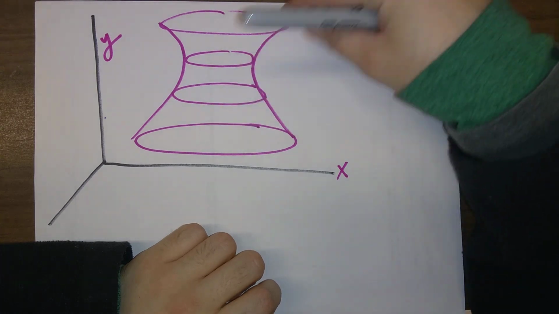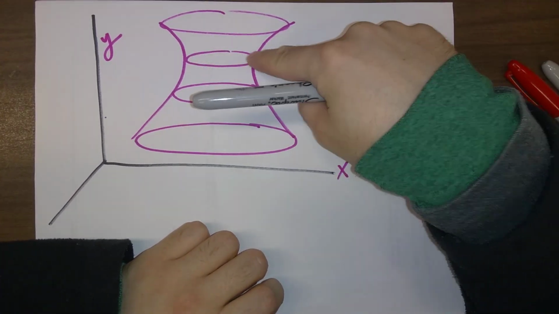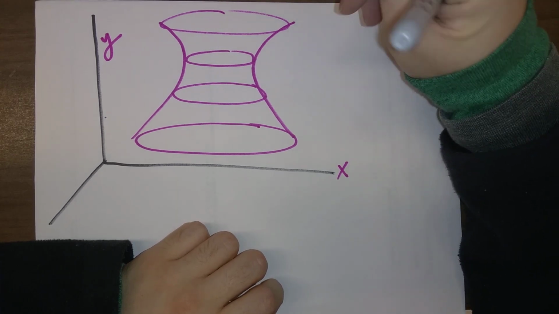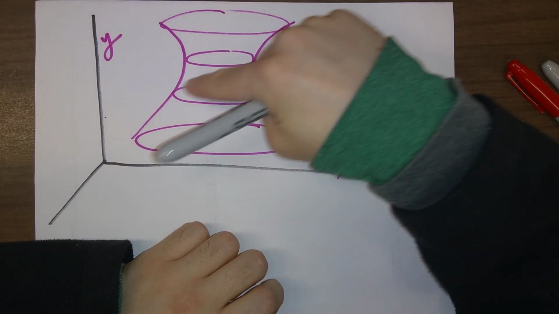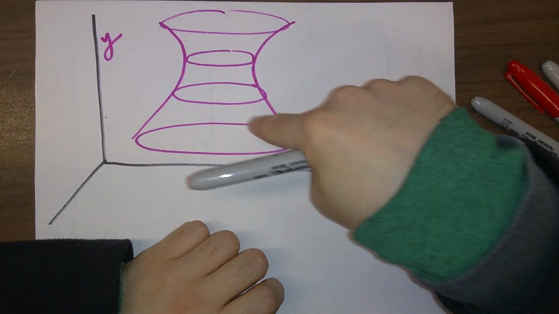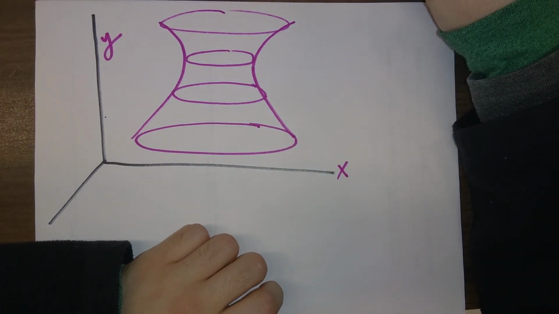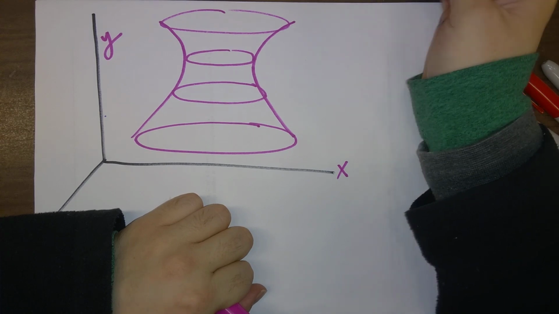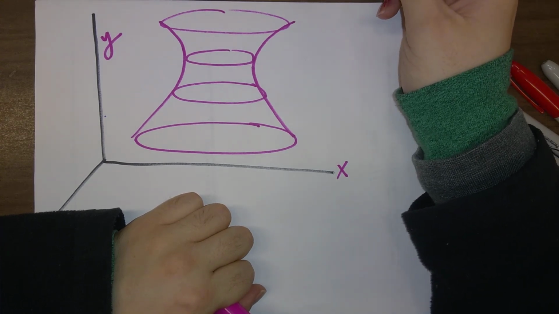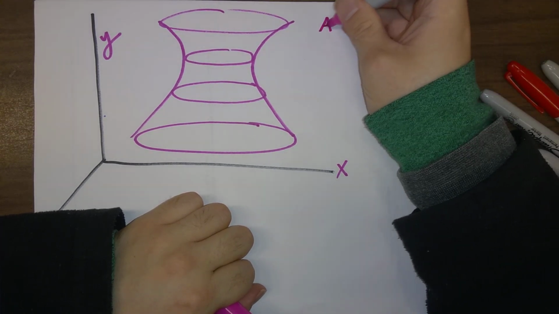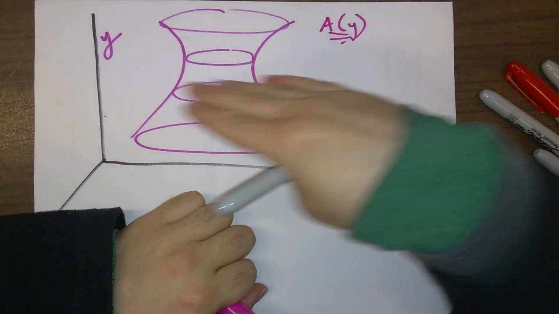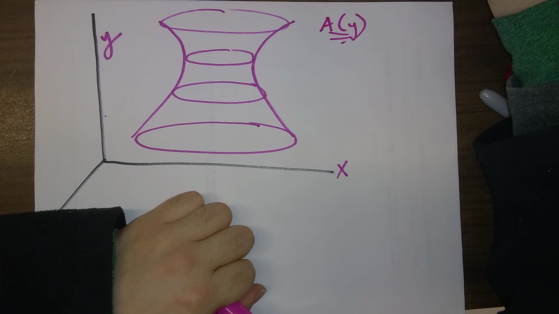And so something that's important here is that the horizontal slices, like if we were to slice this 3D region right here, we'd get a circle. That's what I'm intending to have happen with this picture. We slice this right here, we get a bigger circle. And we slice this down here, we get an even larger circle. And so the idea is for each of these circles, or it could be more general shapes, we'll do more general shapes later on, we know what the area is of the cross-section if we cut it at any y value.